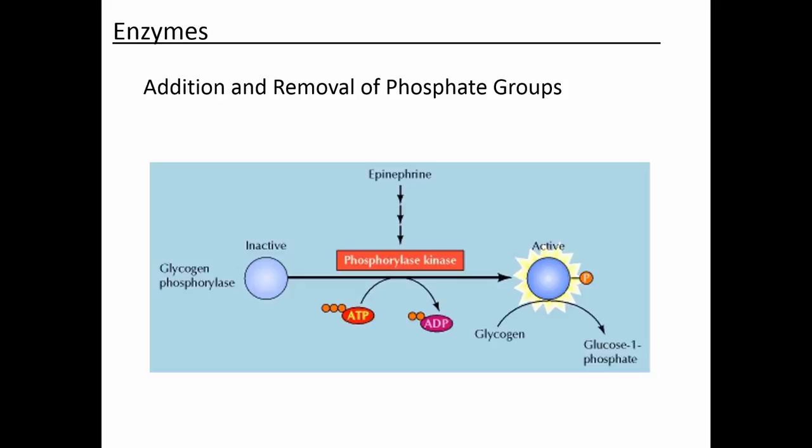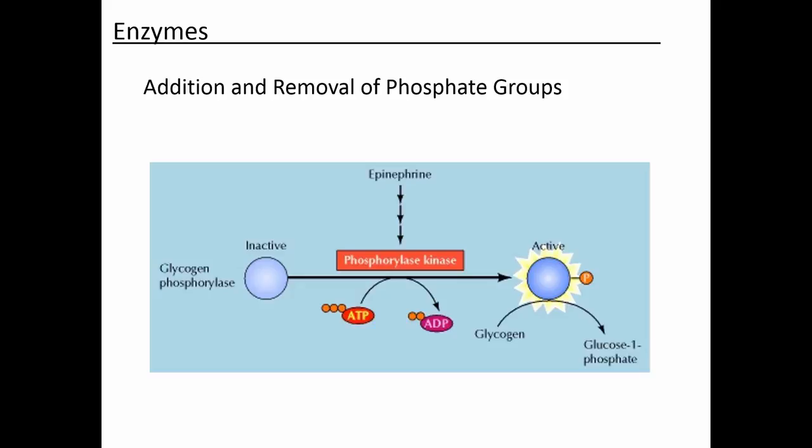The nice thing about this form of regulation, and this is also true of allosteric regulation, is that it's reversible. So you can have an enzyme sitting in the cell, and without actually destroying the enzyme so that you would have to make more, you can turn the enzyme on and off when you need it on and off. So it's a reversible form of regulation. So is allosteric regulation.